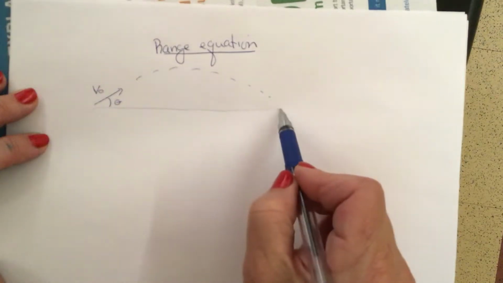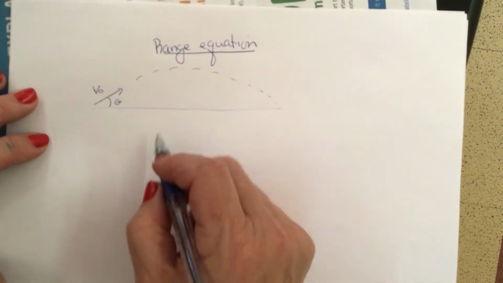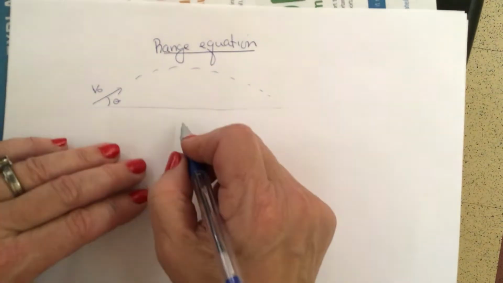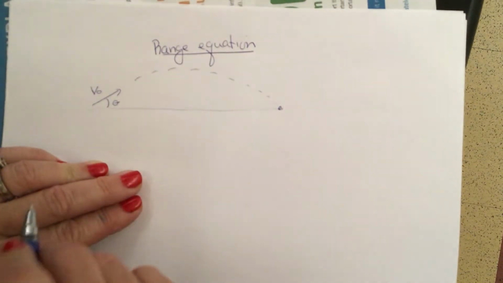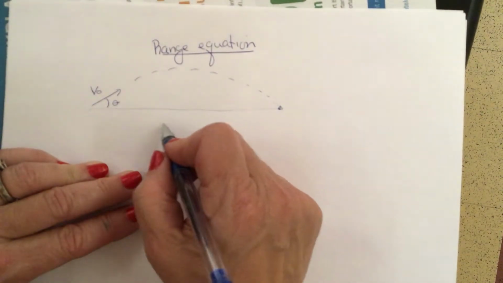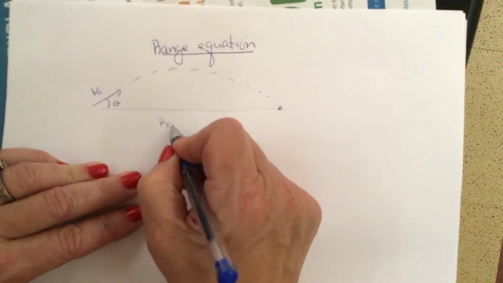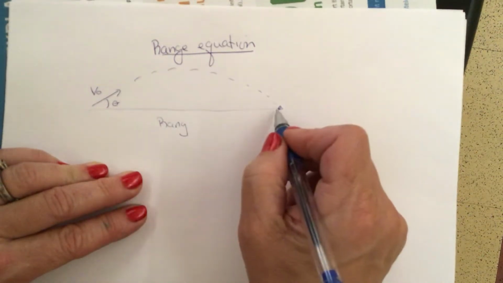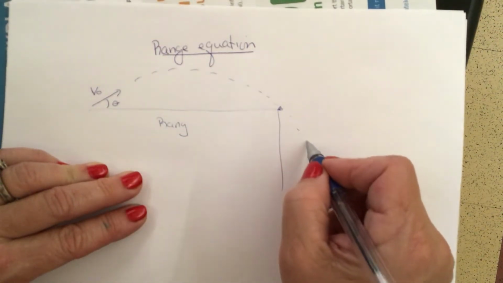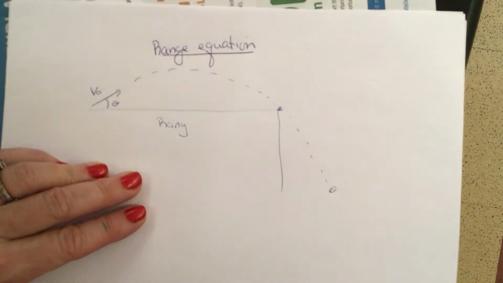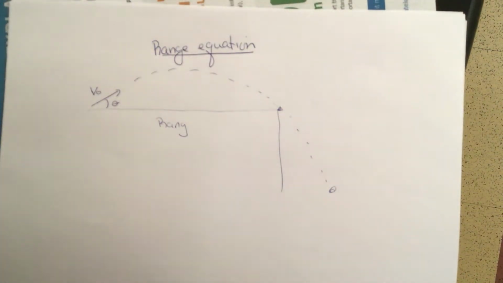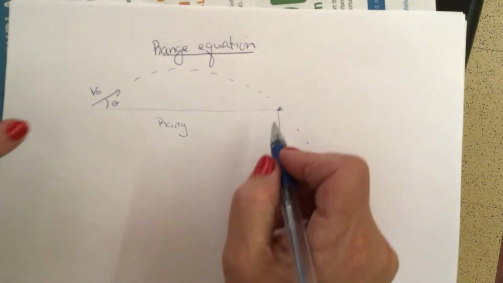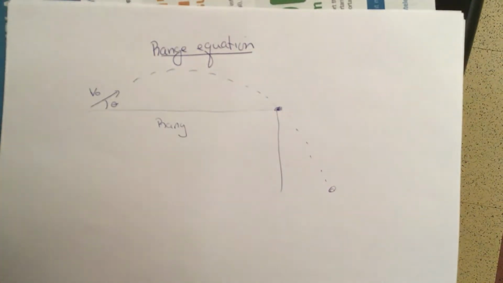Remember, the range is the horizontal distance that the projectile travels. That assumes that it comes to the same height when it lands. That's this range. Obviously, if this was to go over a cliff and continue, you'd have to do the second part of the formula, including all of this position here. But for today, we're going to pretend that it lands at the same height.